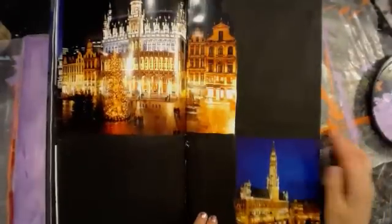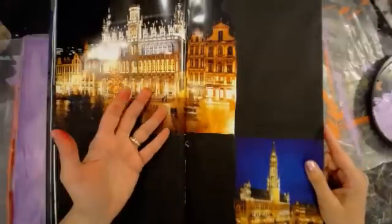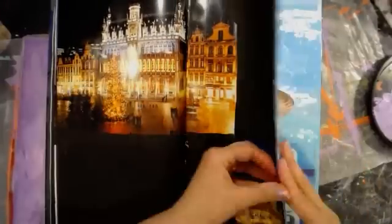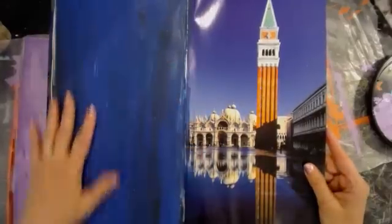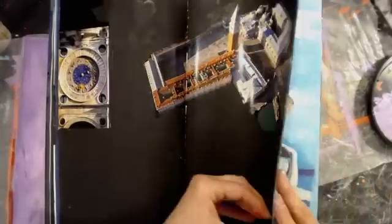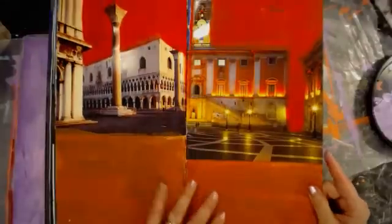So if you have an old travel catalog that has pictures of the cities and stuff like that. Here's one where I painted out blue. Mostly I did black in this one. Here's red and orange. You can coordinate with the colors in the picture.